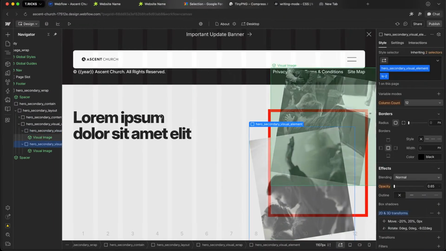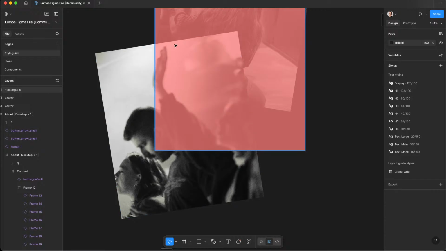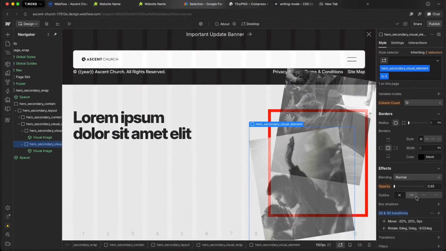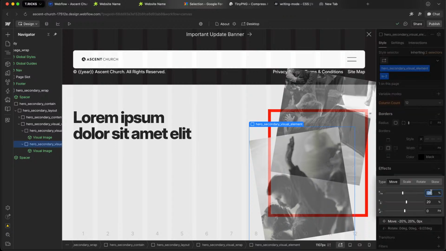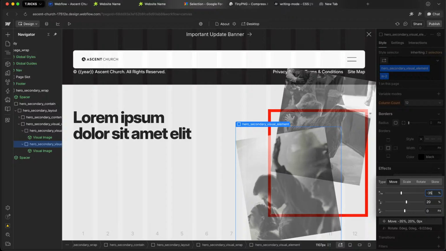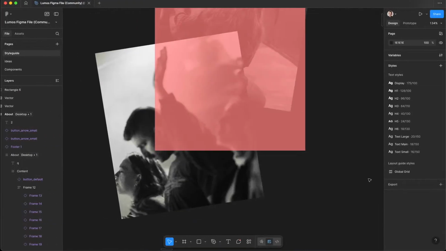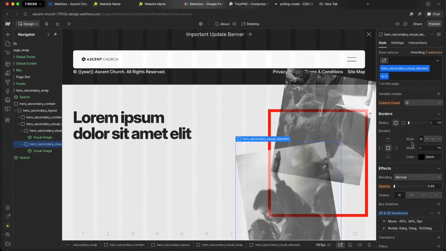And then for this one, hand and chin goes there. Let me move that over, and then move that down. All right, I think that is pretty close there.